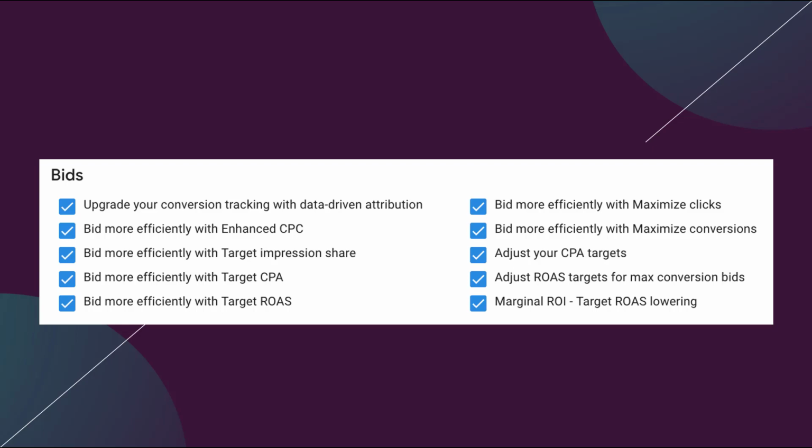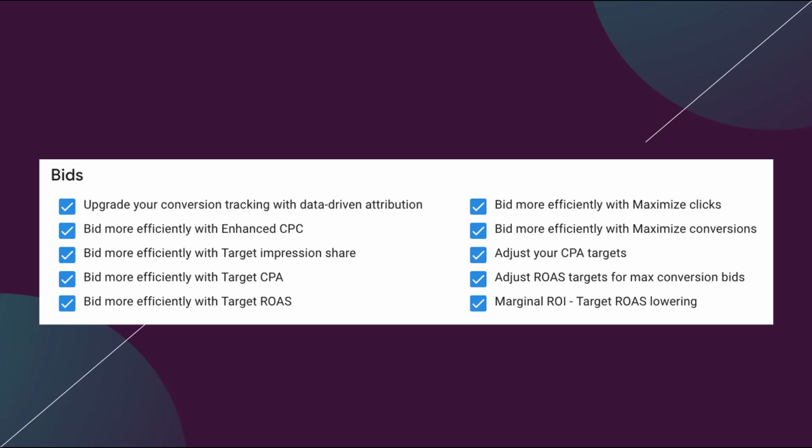I tend to take a very hands-on approach to the accounts that I work on, and I want to make the decisions when we shift into a new bidding strategy because I'm probably going to set them up as an experiment more so than just shifting the bidding strategy overall. If you're curious about how to set up an experiment in Google Ads, we do have another video that you can check out here as well to show you how to do that. But I just probably am not going to let Google automatically shift me into a new bidding strategy.